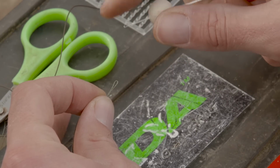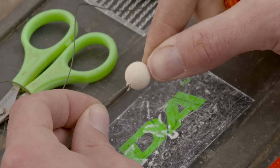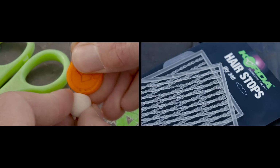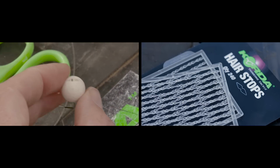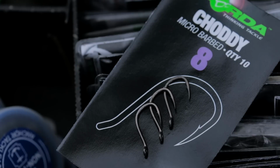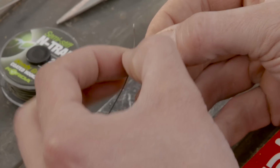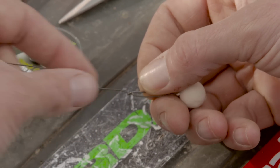From there, you put the boilie onto the loop, and then place your boilie stop inside, and I like to use the baiting needle just to crush that boilie stop down into the bait. It makes it look a little bit neater and tidier, and it certainly can't hurt. From there, thread it through the back of a size 8 choddy hook. Really important that you use a size 8 choddy because it's got that back turned eye and that allows that coating to just come out at the correct angle.